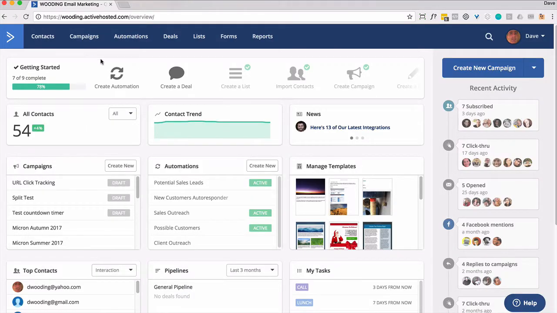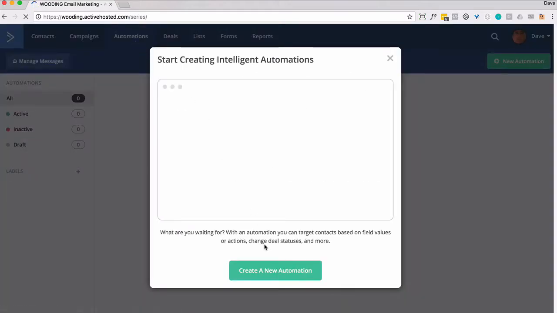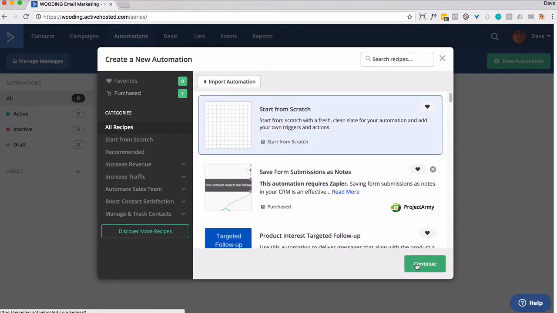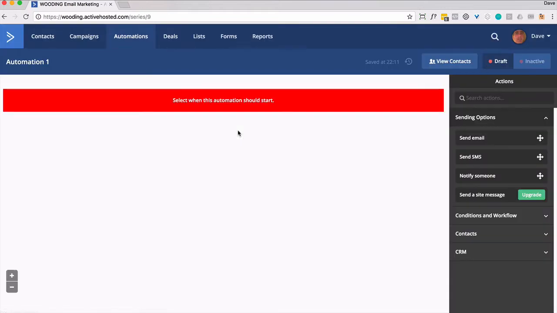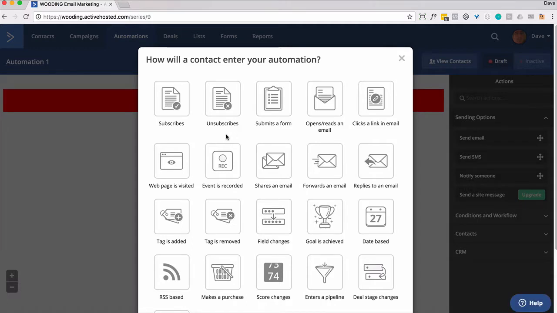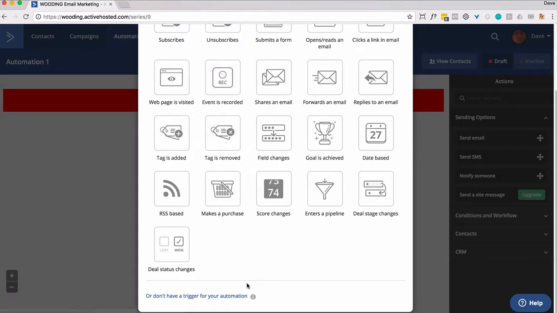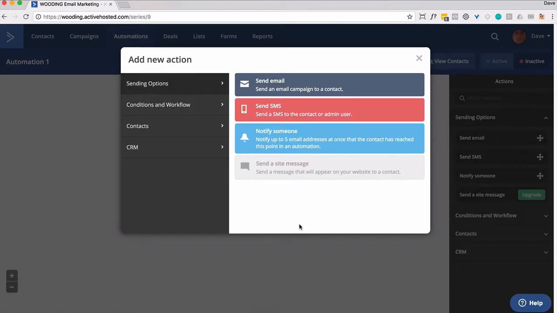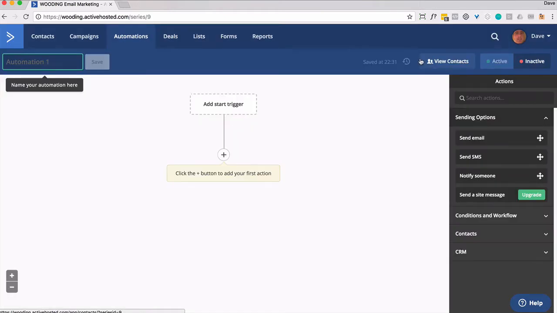So inside your ActiveCampaign account, let's go to Automations, and we will create one from scratch. And it doesn't really matter how somebody gets in here. It might be somebody subscribes to a mailing list, they're looking for some information, and on, let's say, the landing page where they signed up, you promised them something on Monday. So they're not going to get anything. The expectation's been set that they're going to receive something on Monday.